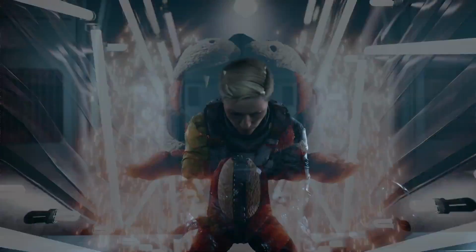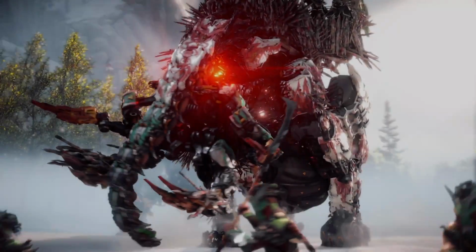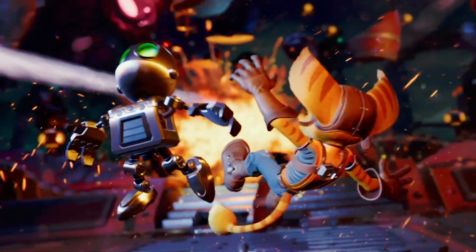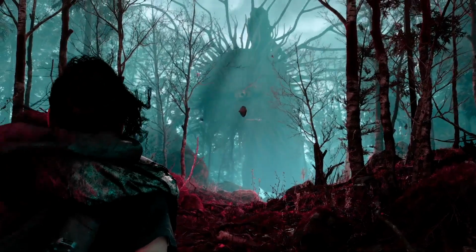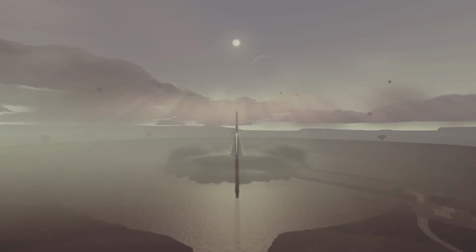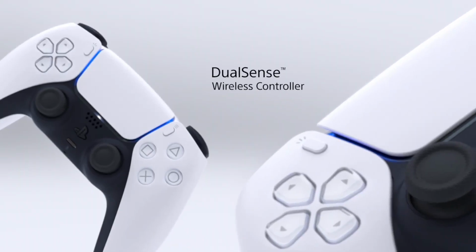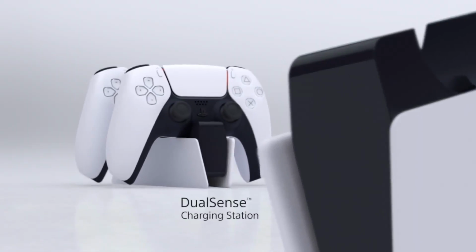So those are some things that we could see at the State of Play, but I don't want to see that many more game announcements from Sony because we still need a thorough timeline here where we get exciting game announcements 2-3 years from now. I don't want to see Sony's lineup for the next 3 years because then that's a very boring 3 years of State of Plays, consumer-focused events, trade shows if they ever go to them, where they continue to show us the gameplay of games that we already know about, right? You don't want that. So, but there still is a lot that we need to learn about PS5.